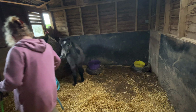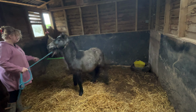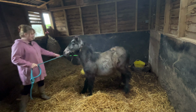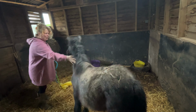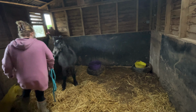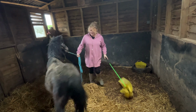It's also much safer when you've taught a pony or a horse to face you, then you don't get the kicking end. This pony is notorious for kicking. Always best to stay round the front end. So here you can see that all I'm doing is asking him to cross that back leg under the other back leg, right beneath him.